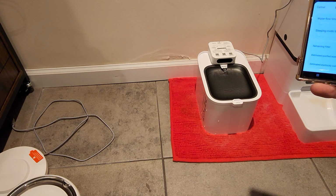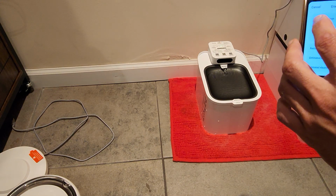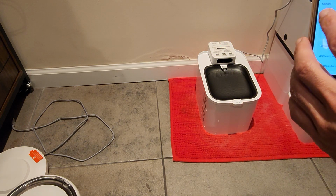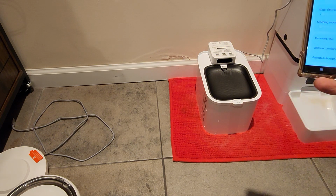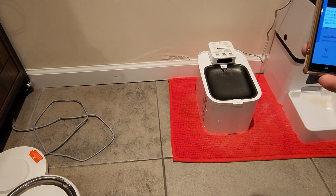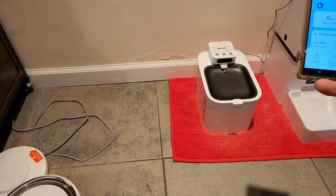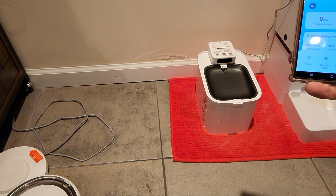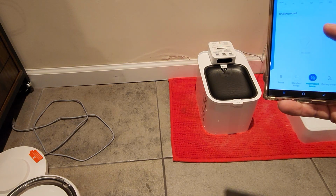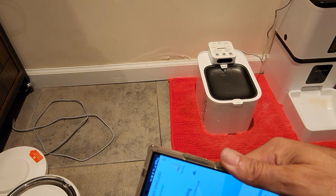Water flow, you can adjust from here how many times you want it to flow, 10 minutes, 12 minutes. I do 3 and 3, it's enough. Leave it. Confirm. Mode connection. So basically, it's easy to install, use, and control it. So I hope the filter is going to be good, not like the old one.